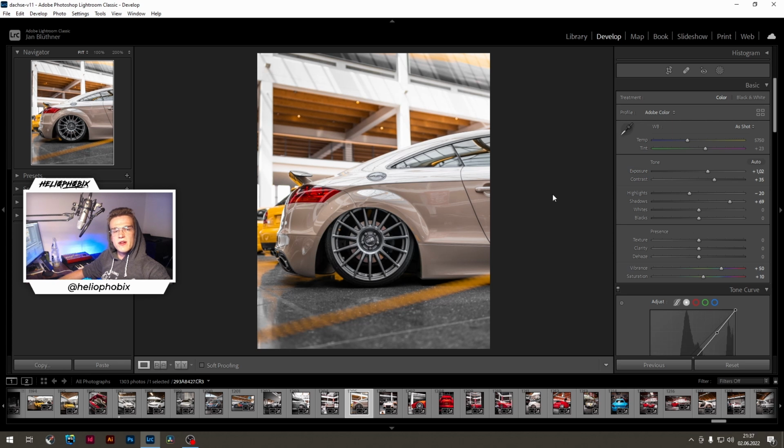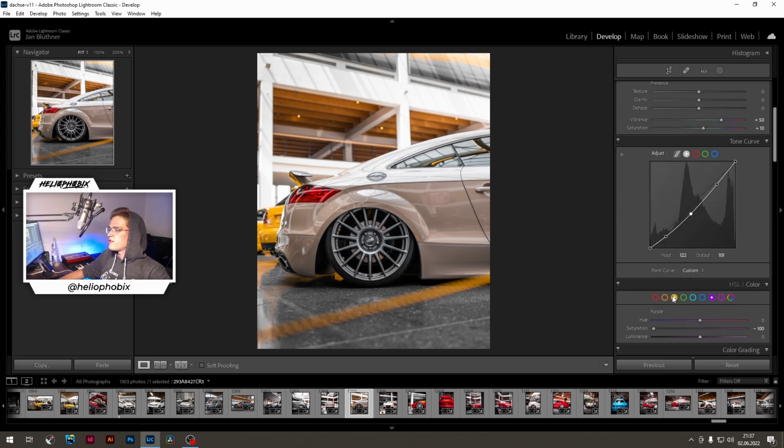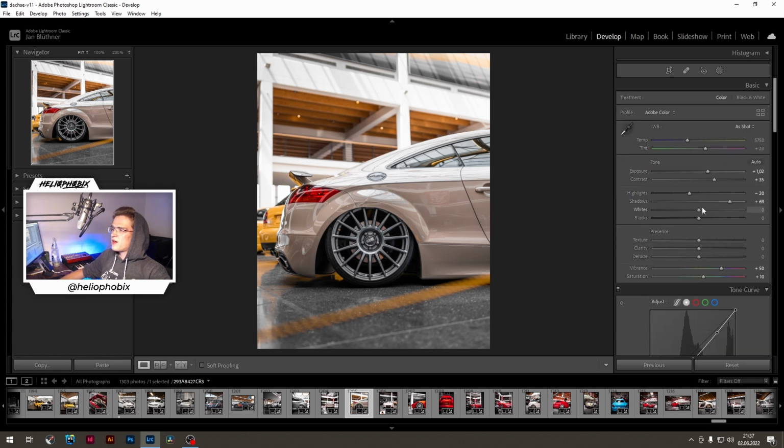And I feel like we could maybe desaturate yellow just a bit, because the cars in the background here are too bright for me. So let's just desaturate yellow just a bit, not too much. Yeah, -25 should be around where I want to be. And then we could also try to boost the shadows and see what that looks like. It's not looking too good. And also I want to decrease the exposure a bit to 30.